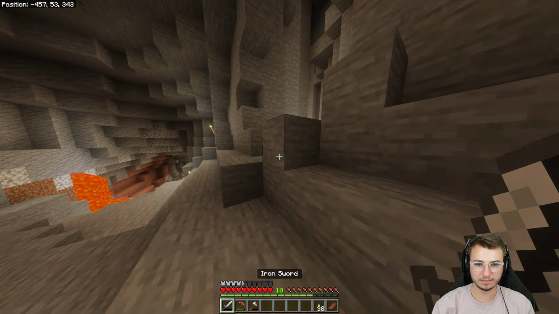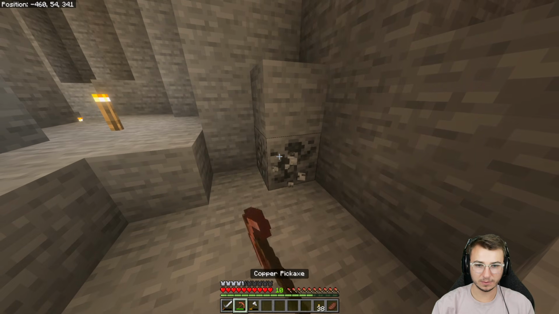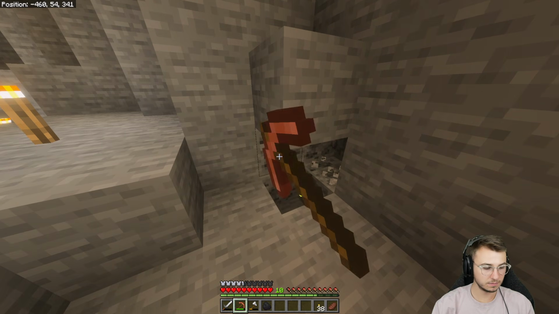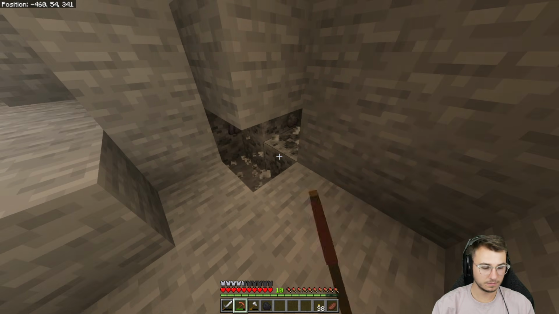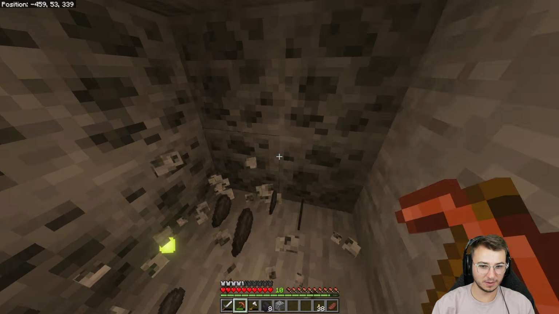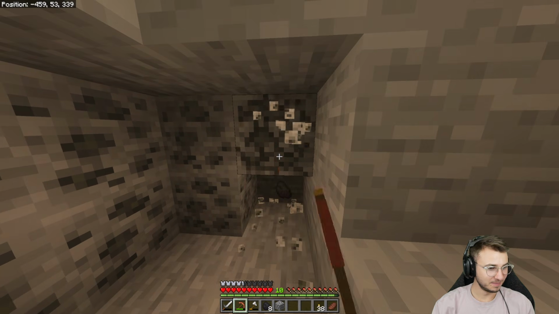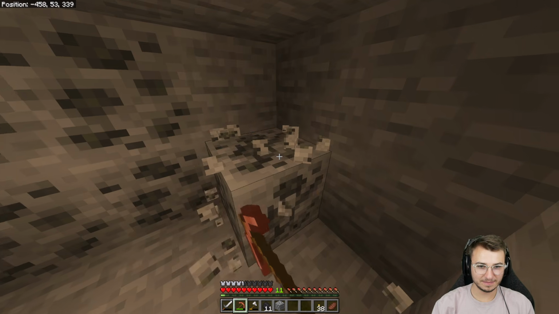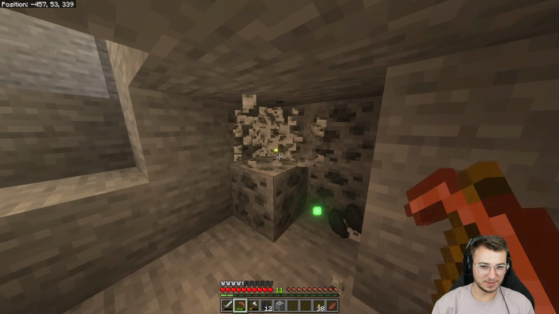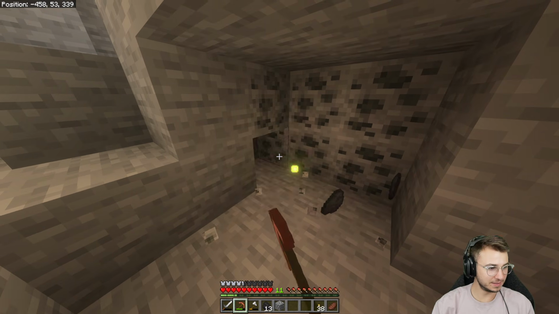I don't want any copper. We could use some coal, though. Val, did you say that's the spot, like we've been here before? I don't think I have been. I mean, somebody has been, though. There's plenty of torches.